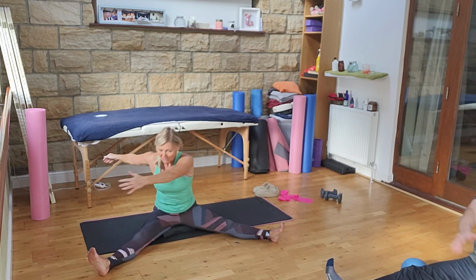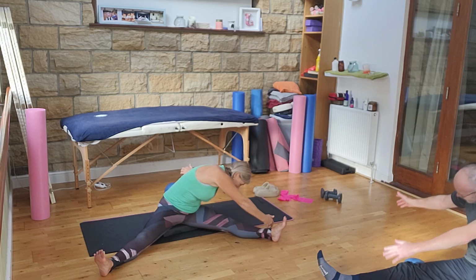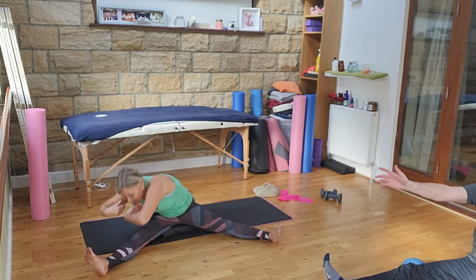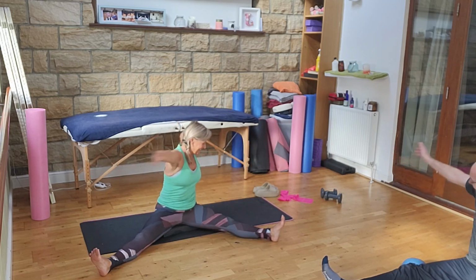I used to do this move with her when I did my training with a gorgeous Danilo from Sicily. He was a dancer. Oh, and I used to love watching like this. He used to be just like, oh, and then back up.